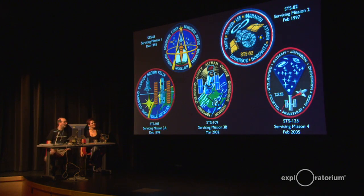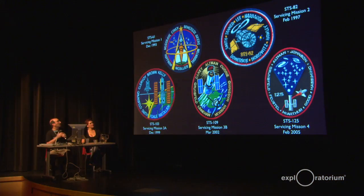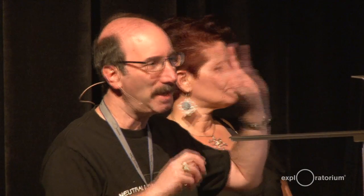It took five servicing missions, and that wasn't just to correct the vision of the Hubble Space Telescope. STS-61 was the first servicing mission in 1993, and that's where they put the corrective optics — the eyeglasses for Hubble — onto the telescope. It was an instrument called CoStar, and that corrected the vision of the Hubble Telescope not only for the camera but for a lot of the other instrumentation. These other servicing missions did other things: replacing gyroscopes, fixing power supplies. They did an amazing amount of work from the shuttle — really quite advanced what NASA could do in space.